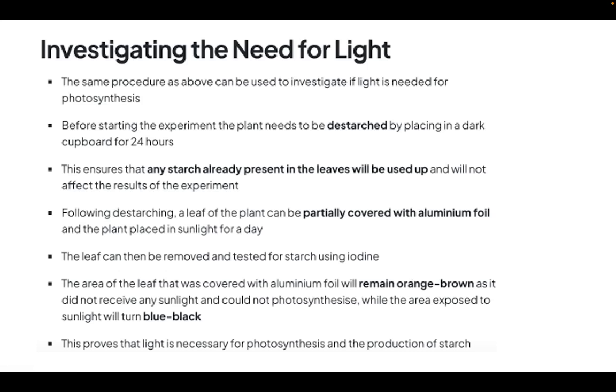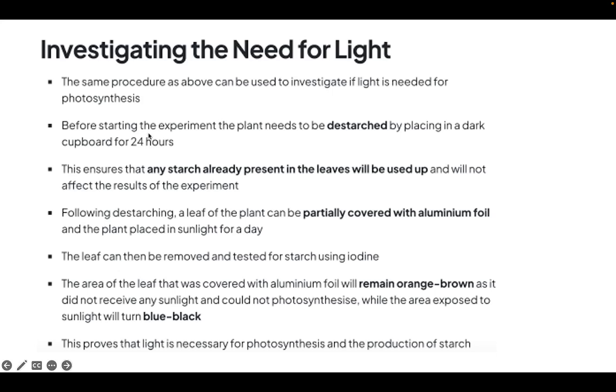Now, investigating the need of light. Do we really need light for photosynthesis to happen? Here also we can find out by doing a simple experiment of putting a plant where there is light and where we don't have light. And we test for starch. If our leaf is where we have light, we test and we find chlorophyll and starch there. If we put it in the dark, we understand there is no photosynthesis. We won't find starch.